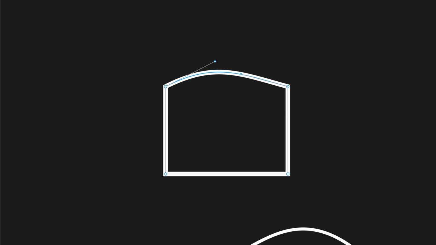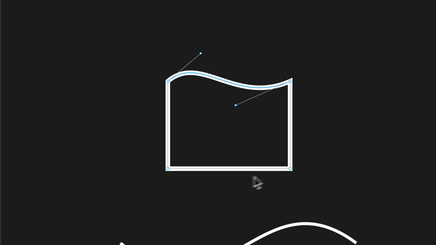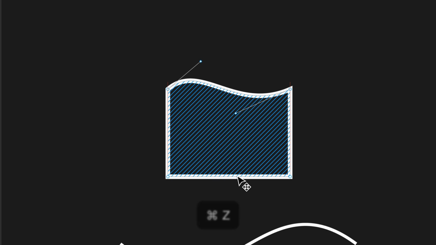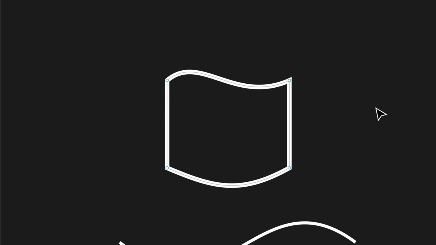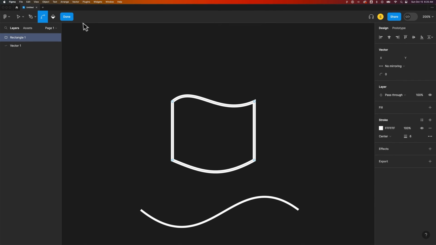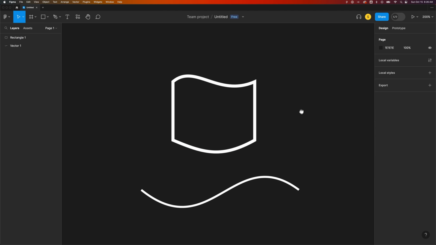And we can just make sure that when we use that bend tool, we see the bend tool icon show up, and that'll actually allow us to bend this. So we can do something similar where I can just bend all these anchor points around and kind of create my own little shape and bend the lines in different ways. And just make sure you click in the right spot with that icon showing up on your cursor, and you're able to create really quickly some bends in the paths and different things in your vector shapes. Once again, just hit done when you're finished bending those lines. And that's how you can bend lines here in Figma.